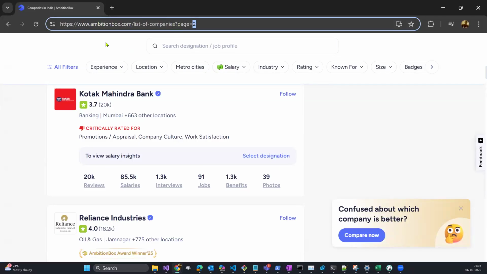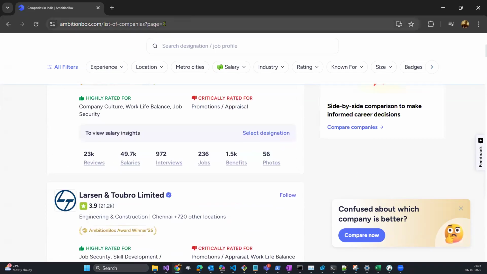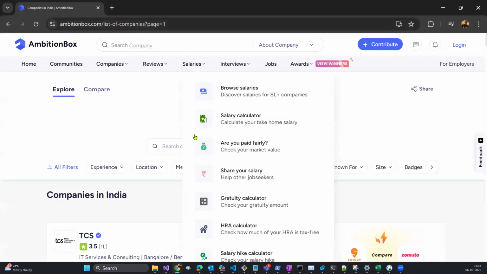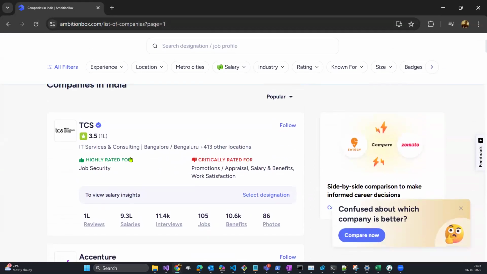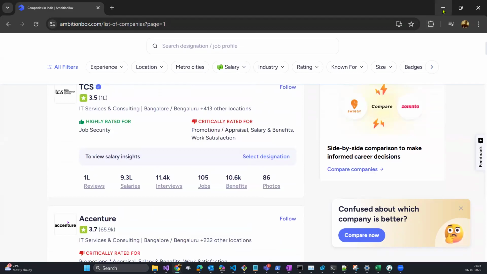For example, this is the AmbitionBox website, which provides company reviews, ratings, and all that. I will take an example of this one, and this is the company rating information. For example, this is the company, and I would like to extract these details: the reviews, comments, and all those things. As you can see here, we have page one, page two. This is pagination, and with that we can go to different pages and then extract information.